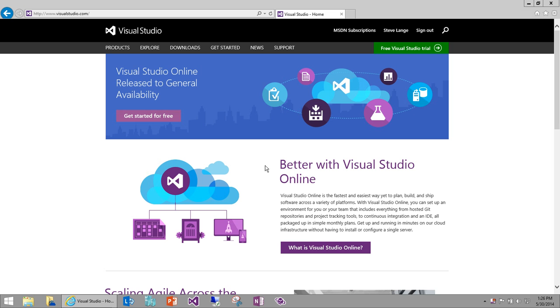It's a service that lets you quickly and easily begin leveraging Microsoft's ALM tooling without having to install or configure a single server because it runs on Microsoft's cloud infrastructure. VSO supports a variety of platforms and languages and connects to Visual Studio, Eclipse, Xcode, Git clients, or pretty much any other development tool. Now, it's important to note that there are a few key differences between the established on-premise Team Foundation Server and Visual Studio Online.